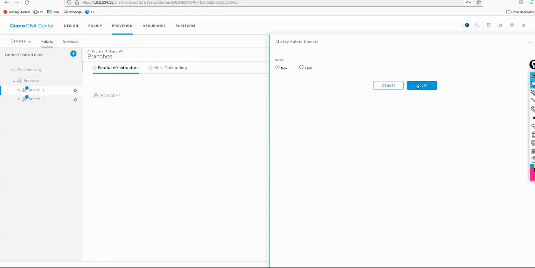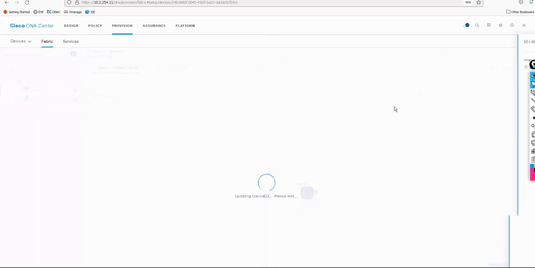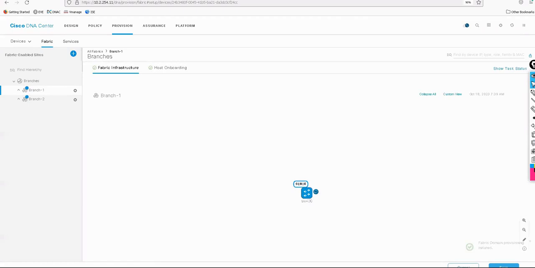So it will push the IoT configuration on the switch 400. It is pushing the configuration now.